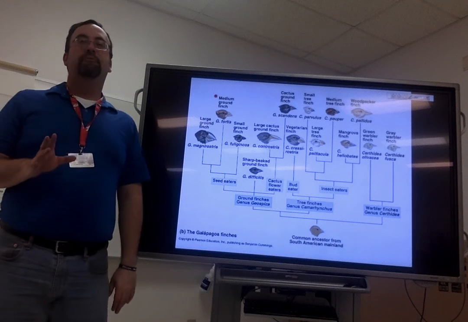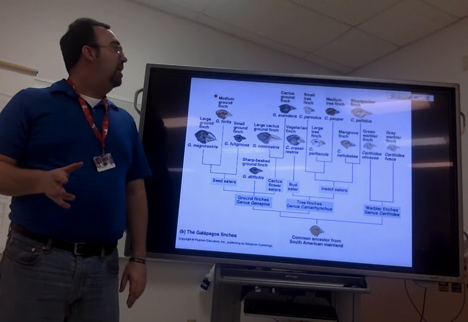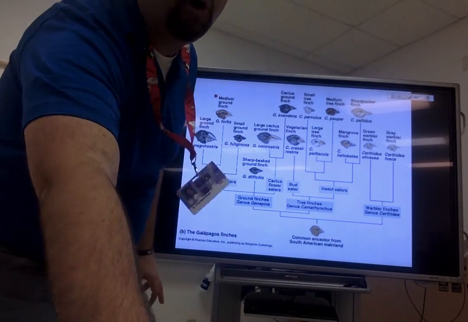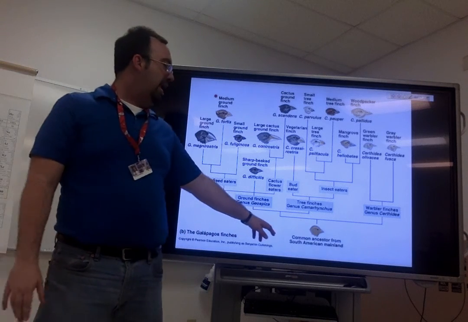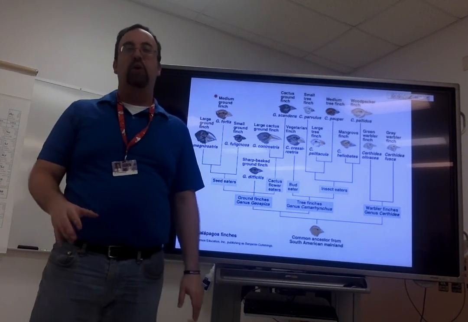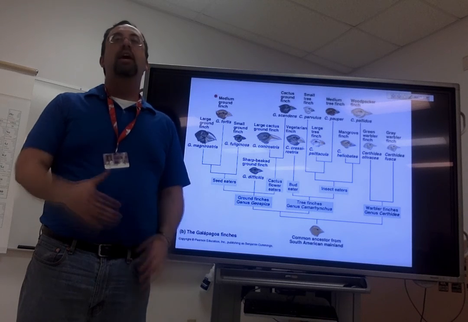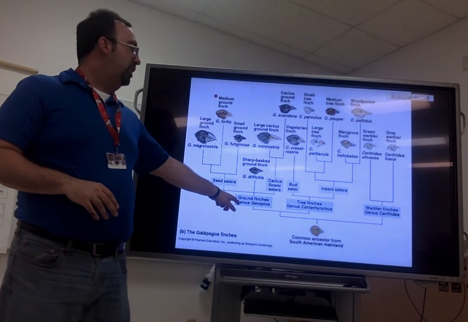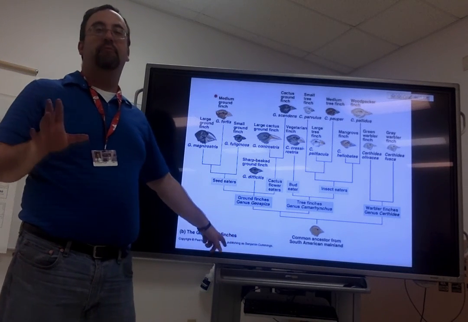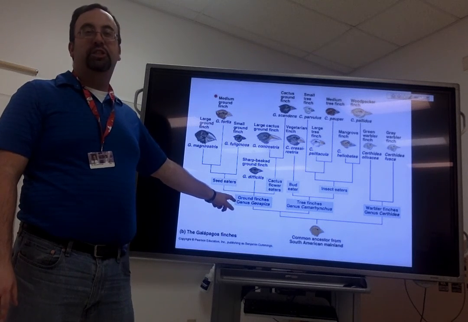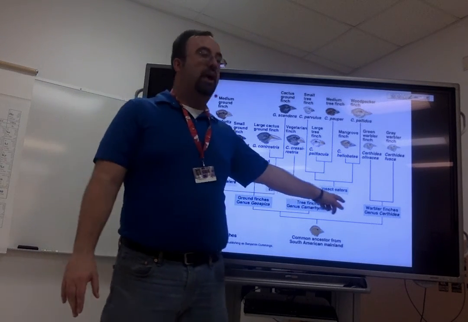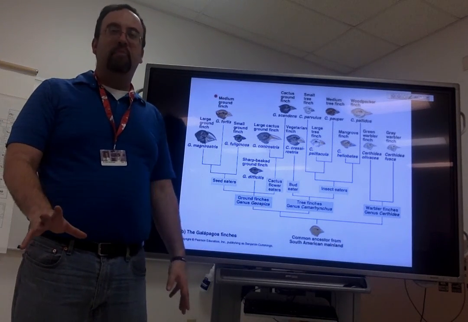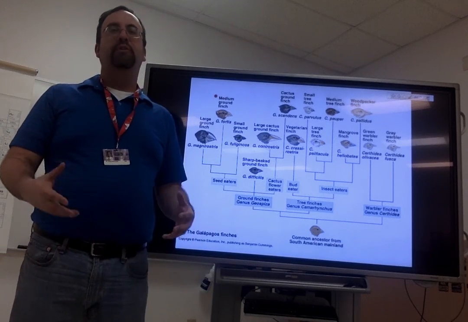I want to show you guys a family tree of the finches. At the very bottom here, we have the common ancestor of all the Galapagos Island finches. It came from the South American mainland. Birds are able to fly, obviously, so it was able to fly to these different islands. It ended up branching off into a couple other types of finches. We have ground finches, tree finches, and warbler finches. As you can tell from the names, the ground finches' environment was on the ground. The tree finches were obviously up in the trees.